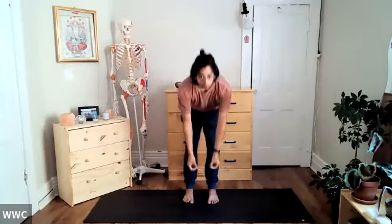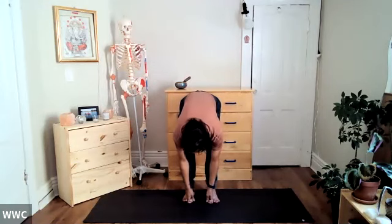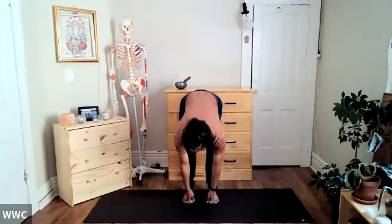Okay, let's move on. Next, we'll go into a simple standing forward bend to help open up the back, the hips. Use your first 2 fingers and thumbs. Make a loop and hold on to your big toes with them. Once you have them, lift the top of your head forwards. See if you can keep your collarbones nice and wide and bright.